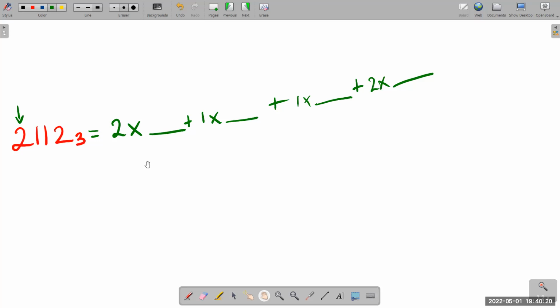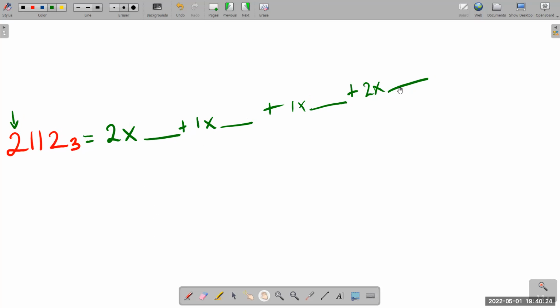Because we're going to go forward or backward, which is the smartest way to go? From the back. So let's go, we're going to start at the back. Because it's base 3, it's going to be what? 3 to the power of 0. The next place value is going to be 3 to the power of what? 1. 3 to the power of what? 2. 3 to the power of 3. And then it's all about just working it out.